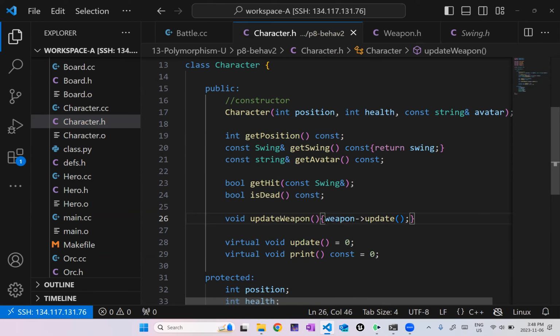So now I've made my behavior class. It's an abstract class at this point. I've hooked it up with my character class. This particular half of my update function is now no longer virtual. It's a concrete function, but it still calls on a virtual function. So I'm still going to get that dynamic dispatch at runtime. At runtime, it'll figure out which weapon type it has and then update appropriately. All right, questions so far? Okay.